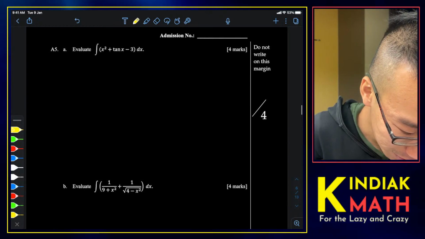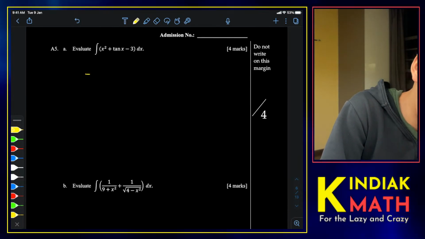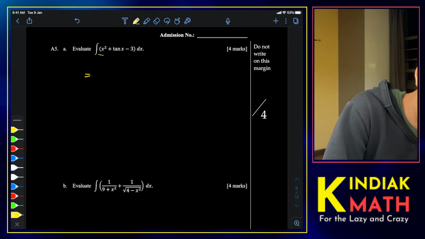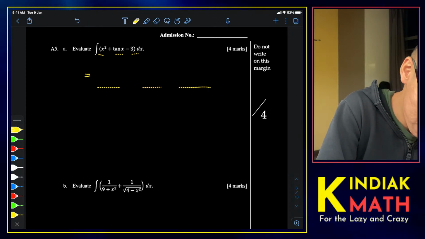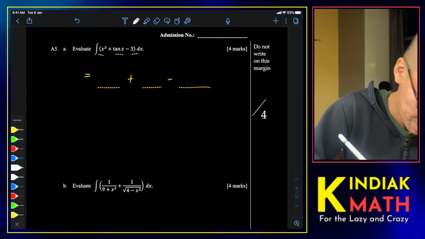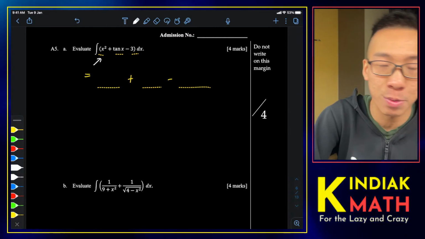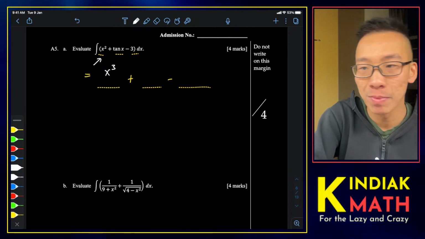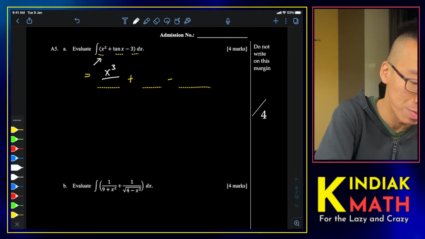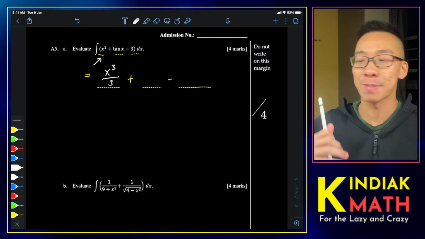Okay. So let's do some term by term integration. Alright, let's do a bit of a warm up here. We have 3 terms, so we're gonna do the 3 terms like this. And we can integrate them term by term. Now to integrate the x squared, that is to raise the power by 1 and divide by the new power. This is once again the power rule for integration.